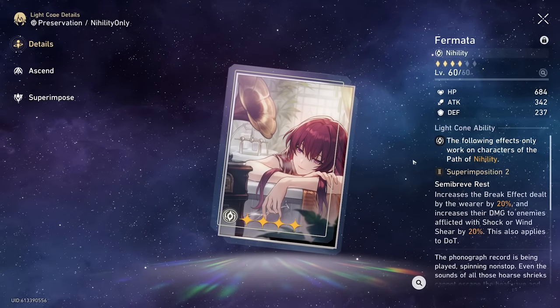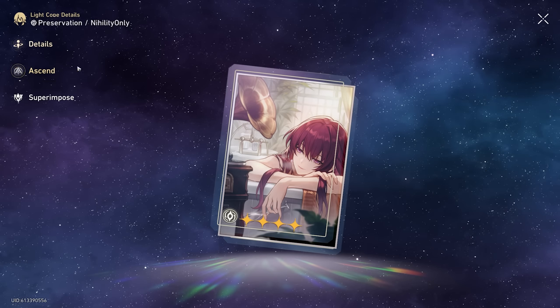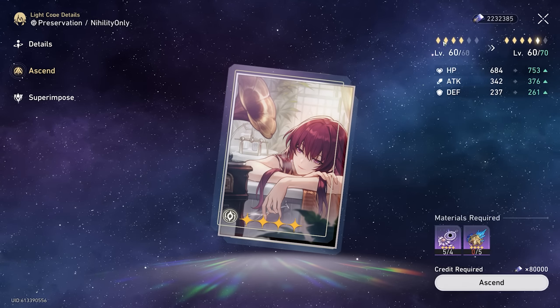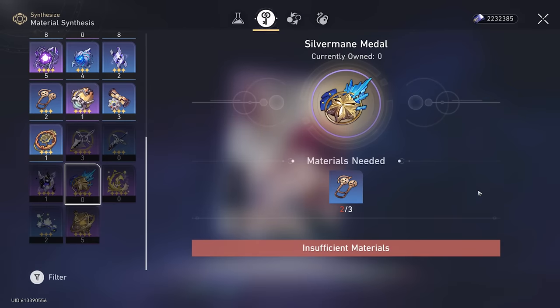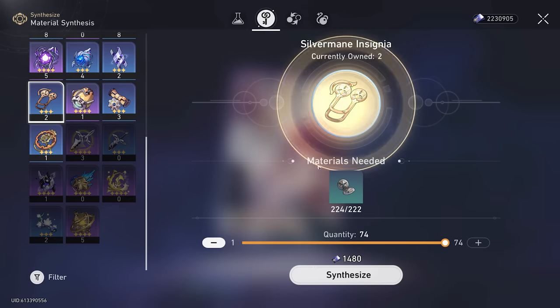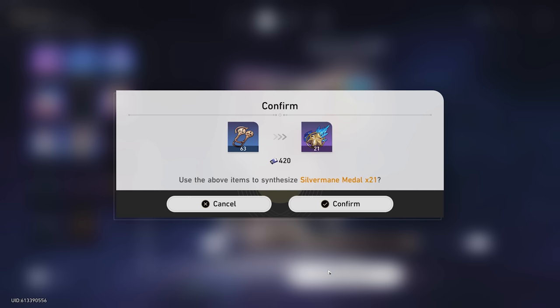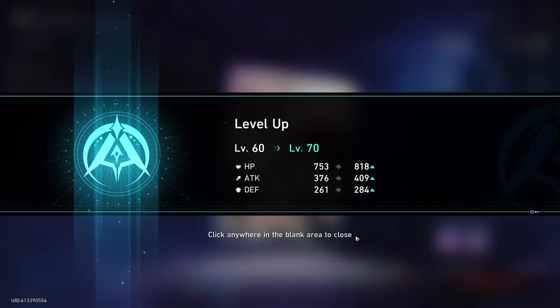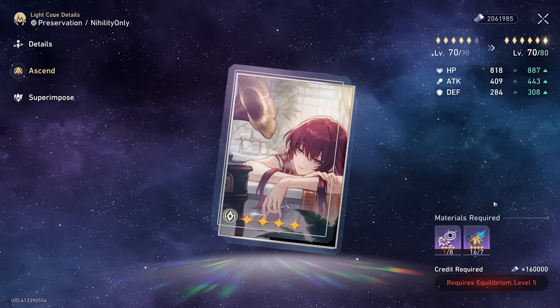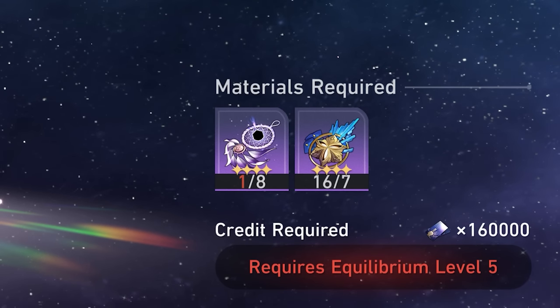We could at least maybe pair this with a Sompo or maybe a Kafka, and it could still be somewhat usable. We just have to level it up. So let's get the resources we need and level this thing to the maximum. We can craft a couple silver Mainguard materials, bing bang boom, and then craft these into the purple ones, boom. And now if we go back to the light cone, we're going to level it up and take it all the way to level 70. Let's go. And then that's the maximum for right now because we're still not at that next ascension yet.